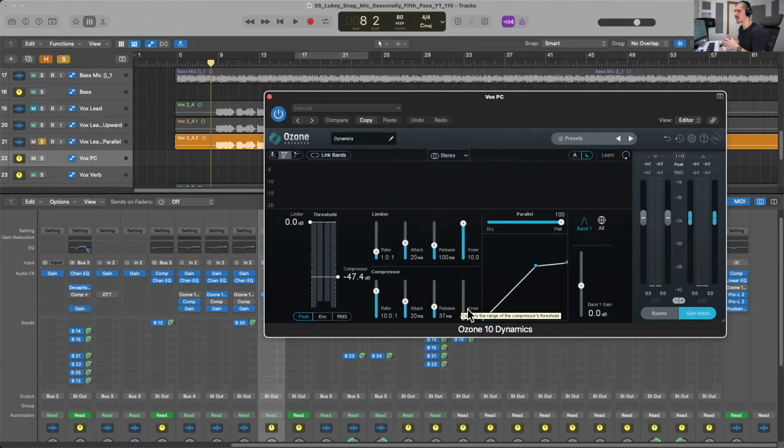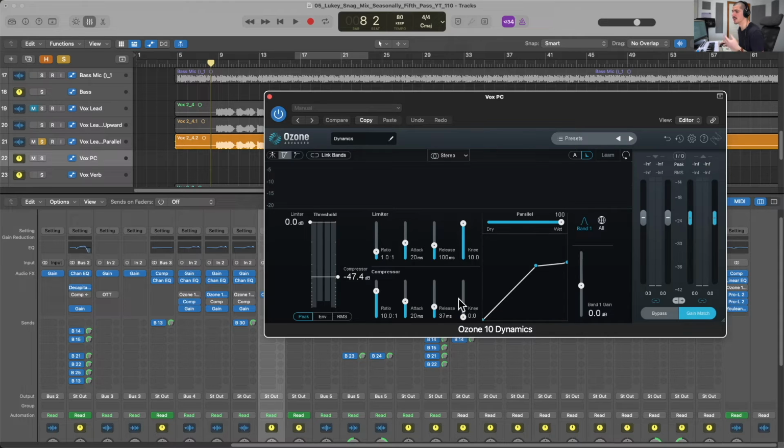And so as we discussed with upward compression, we are effectively raising the level of the low-level signals below a set threshold, and we're leaving the top signals alone. Of course, we now understand that the attack and release times of an upward compressor will give a little bit more signal to any signals that pass above the set threshold and take away a little bit more as the signal drops below the threshold, just as the compressor reacts to the changing signal level.